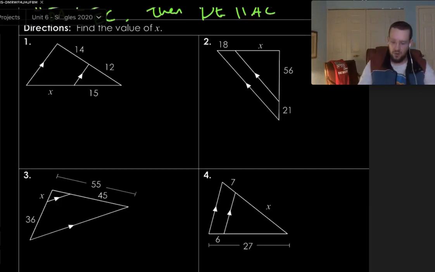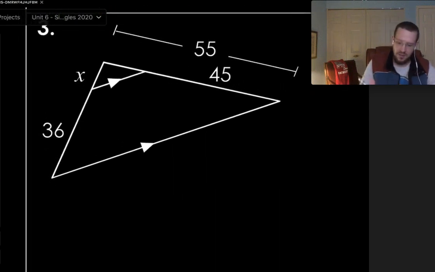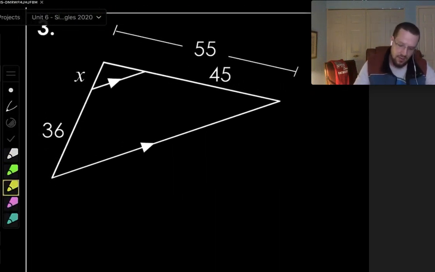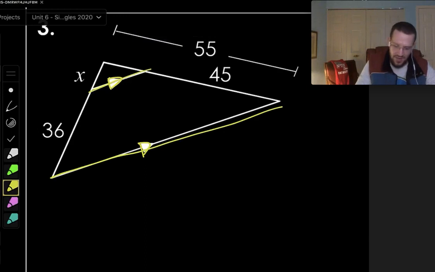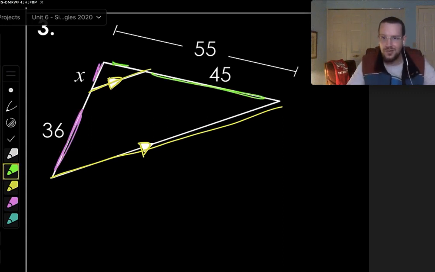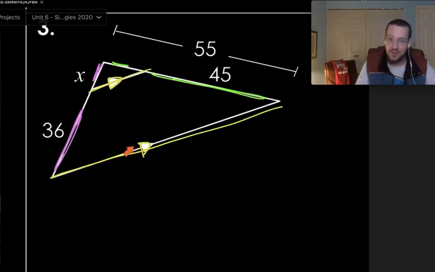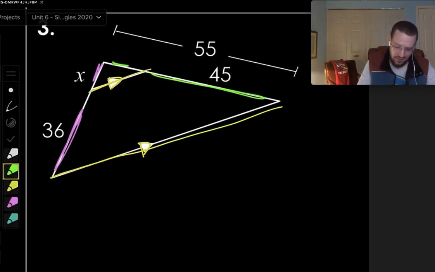I'm just going to do one problem. How about I do number 3? So if you'll remember, if these two segments are parallel, then these sides are proportional. So really, all you have to do is set up a very simple proportion. Now, these two arrows here say that these two segments are parallel, so we can just go ahead and simply set up a proportion. And this stuff you'll find to be super easy.